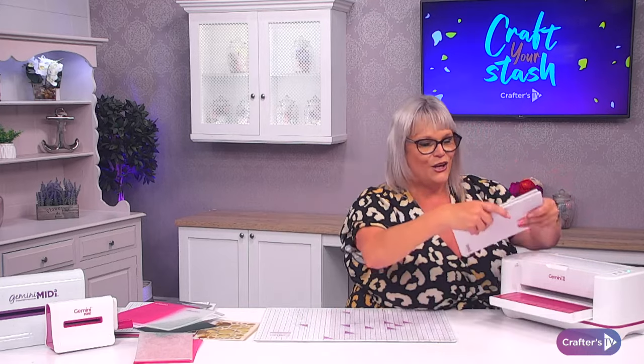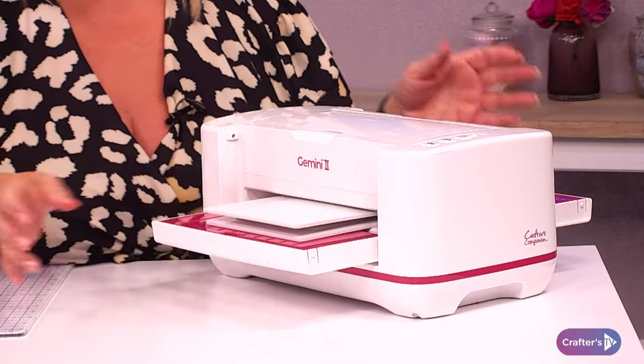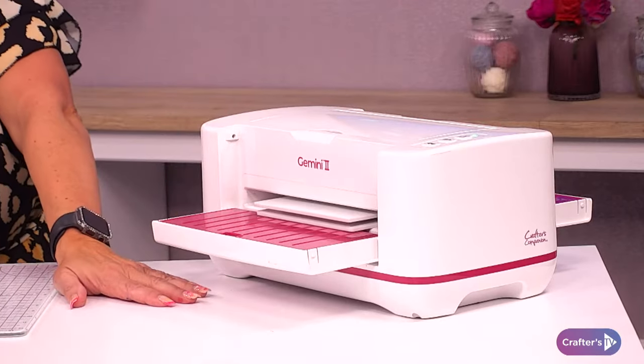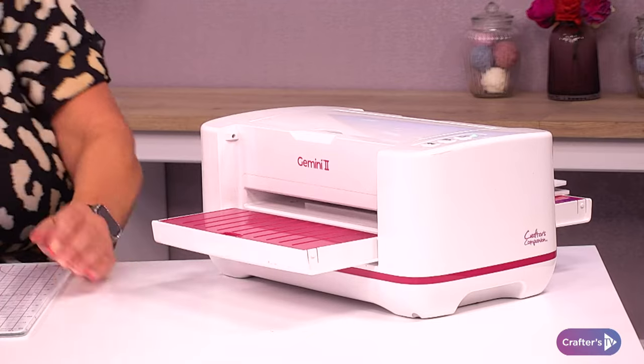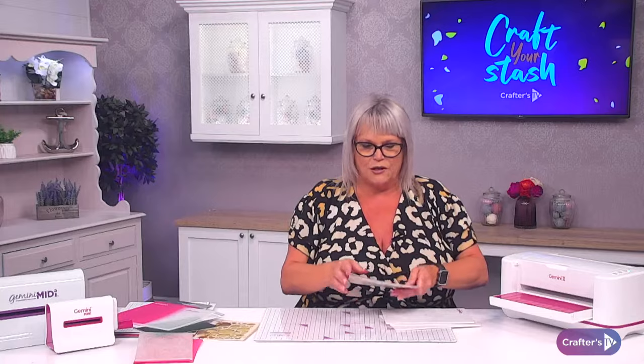The lovely thing about the G2, the optical sensor is straight across from the top to the bottom. So it means now for you, you do not have to turn this anymore. That way you can just run it in straight into your machine, let those sensors pick that up, and then it does the business for you. Simple, easy, straightforward. The technology is the edge to edge from start to finish.